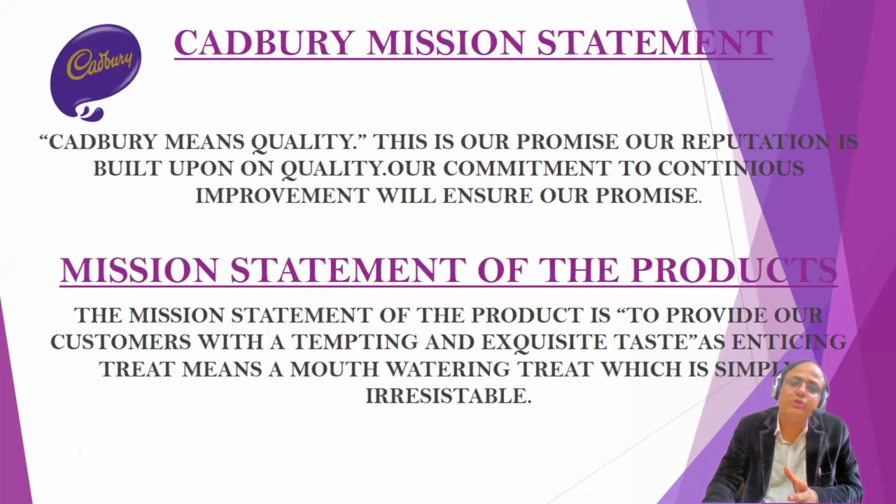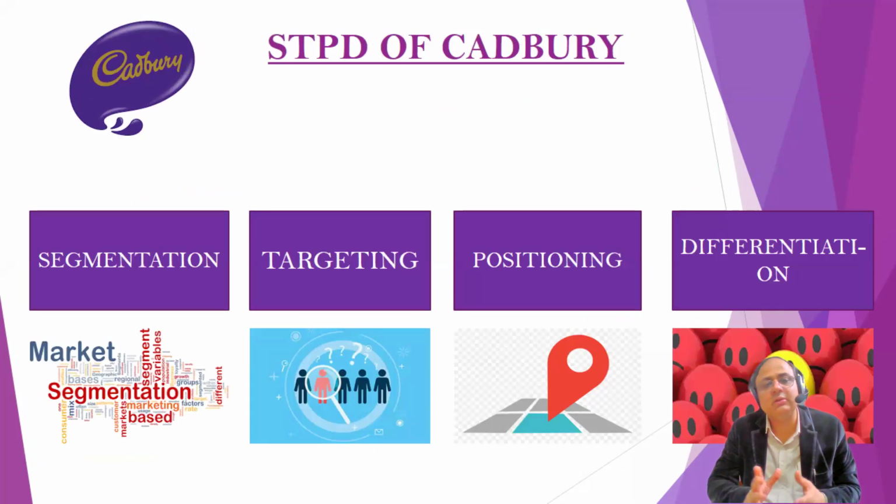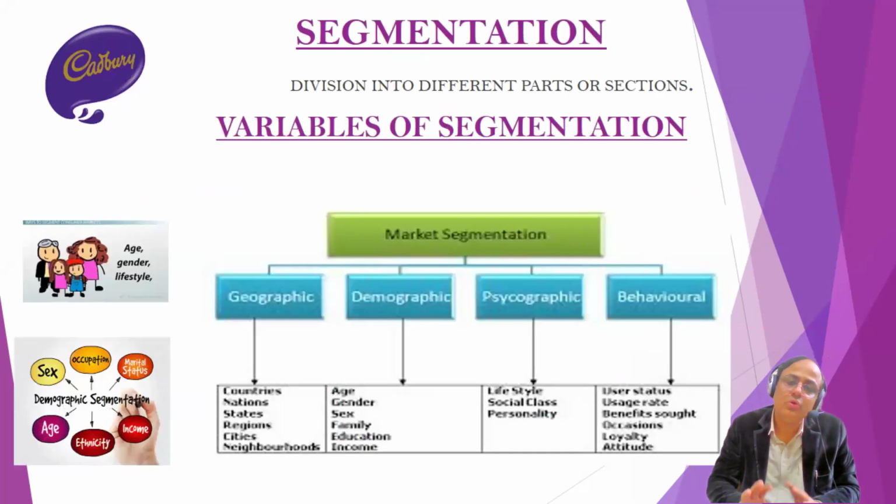So then you talk about the vision of the organization, the mission of the organization, different objectives, and then you come on to marketing objectives, and then you talk about your segmentation, targeting, positioning, and differentiation. And under segmentation, you talk about how you actually segment. So that unit will also be explained in detail in my next units. You can refer to those chapters, as this is just a sample here. So, the different variables of segmentation include the demographic, geographic, psychographic, and behavioral parts.